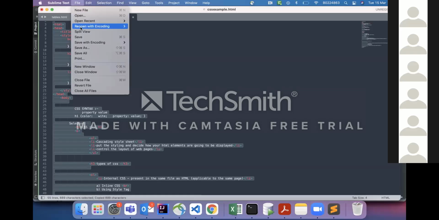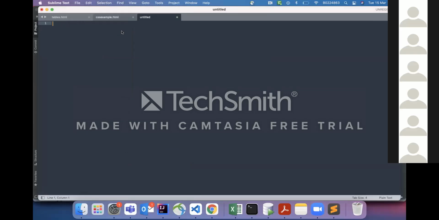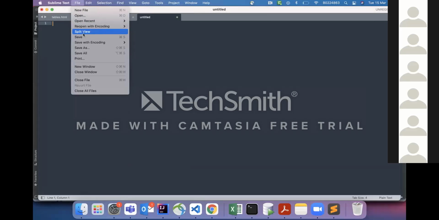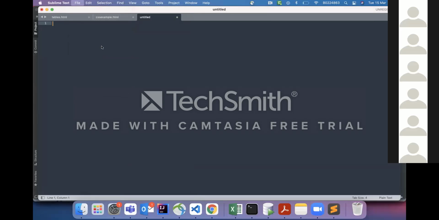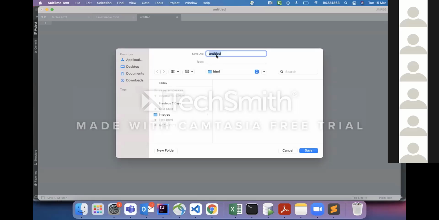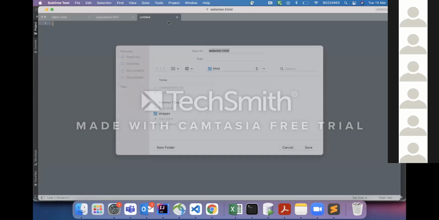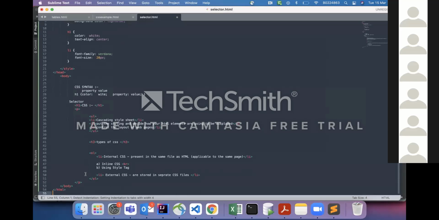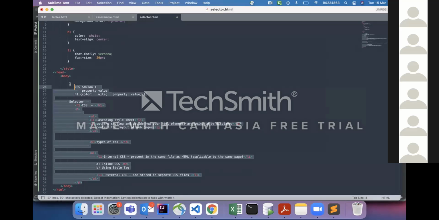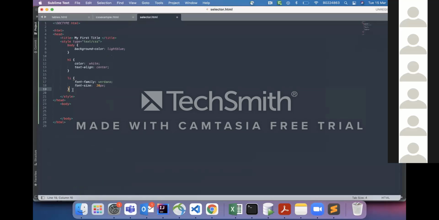We'll create a new file and call it selector.html, and this is a plain HTML.